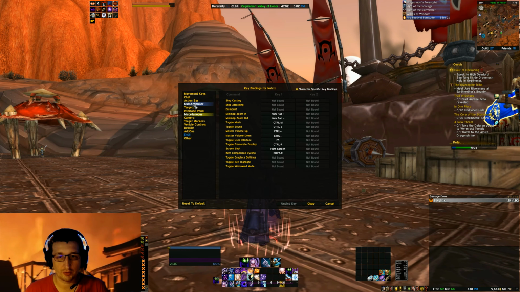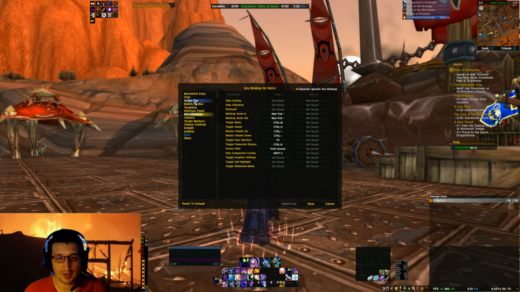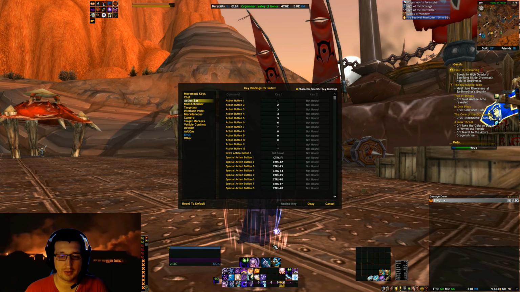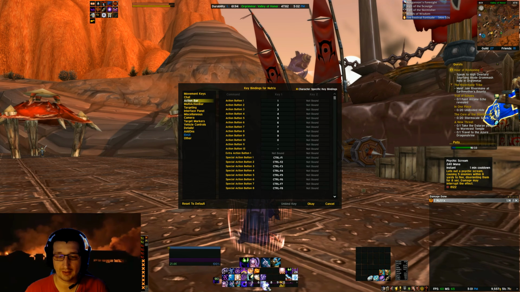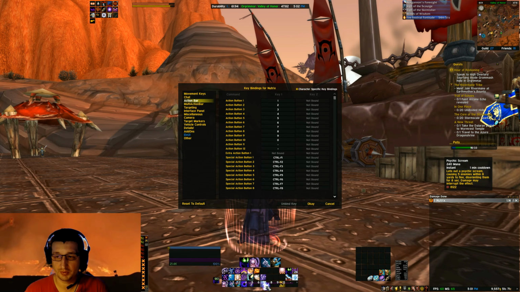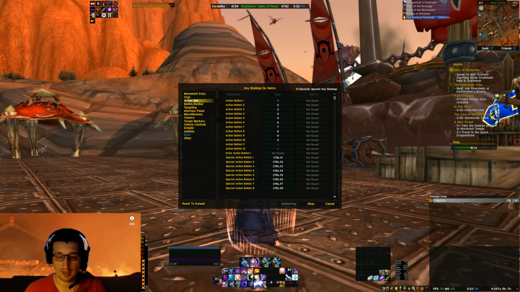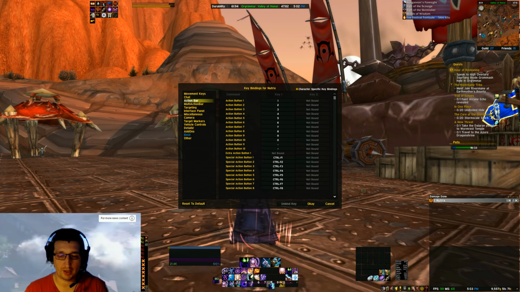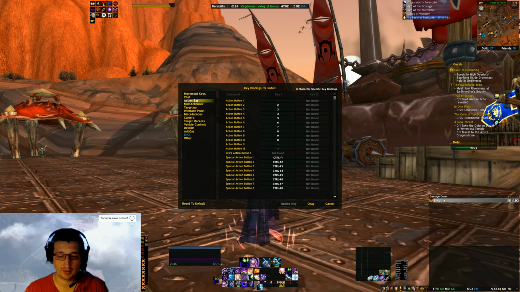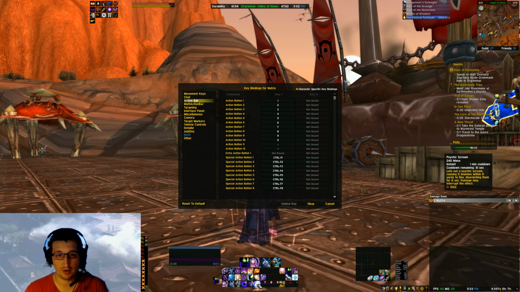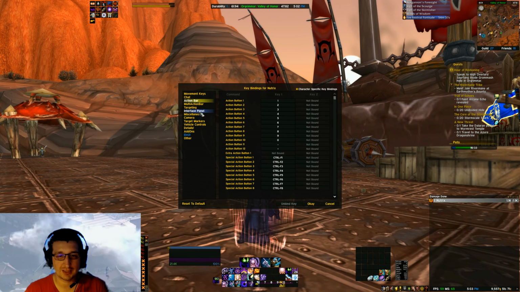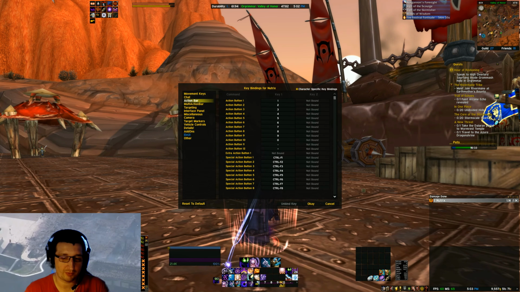Now, I'm going to show you another way. Now, there's action bar, which is that. You can change buttons on the action bar. Like if I wanted to make Psychic Scream a completely different button, I can move that over. And the way you want to move abilities over is by holding shift and then putting them down, because if you don't, what ends up happening is you'll actually click the ability. So it's just something to think about.